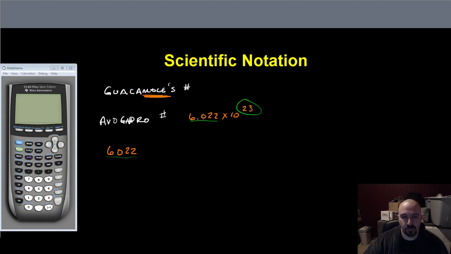In order to write this in such a small looking number, I actually had to divide by a lot. Well, I can't divide by a lot without going ahead and remultiplying. That's what this piece does. It says, okay, I've shrunk the number by this amount, so I have to make it bigger by that amount. To get that number, we start with the decimal place and we move it bigger. Positive exponents on the 10 mean we have really large numbers, and so we have to make this number bigger. I don't do the left and right thing. I do bigger, smaller, because it seems to make more sense.